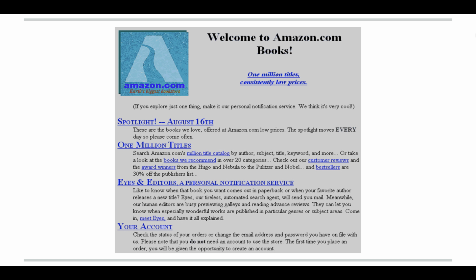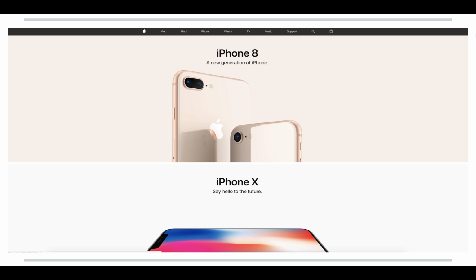This was Amazon's very first website, which is quite ugly, and it's just text and links, right? So when you think back to that Web 1.0 that we talked about, this was a very common site on Web 1.0. But nowadays, we expect beauty on sites, especially with brands that we associate with beauty. So, for instance, Apple fans, myself included, tend to prefer Apple because it's sleek and the products themselves are oftentimes very pretty. It would make sense that when you go to the website, it as well is a sleek, well-designed experience.